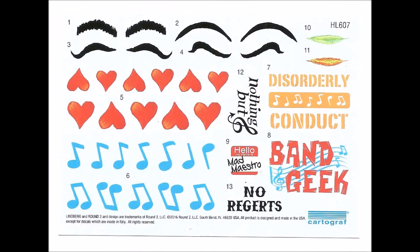These are the cartograph decals that come with the kit. They're much improved over the originals and there's quite a plethora of items to put on your monster. There are a lot of contours on the model so it would really benefit if you use some decal setting solution to help them conform to the irregularities on the body.